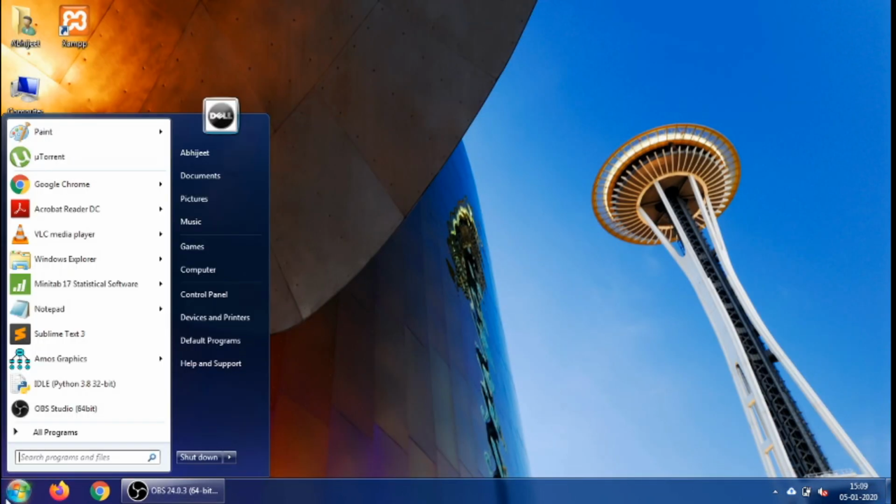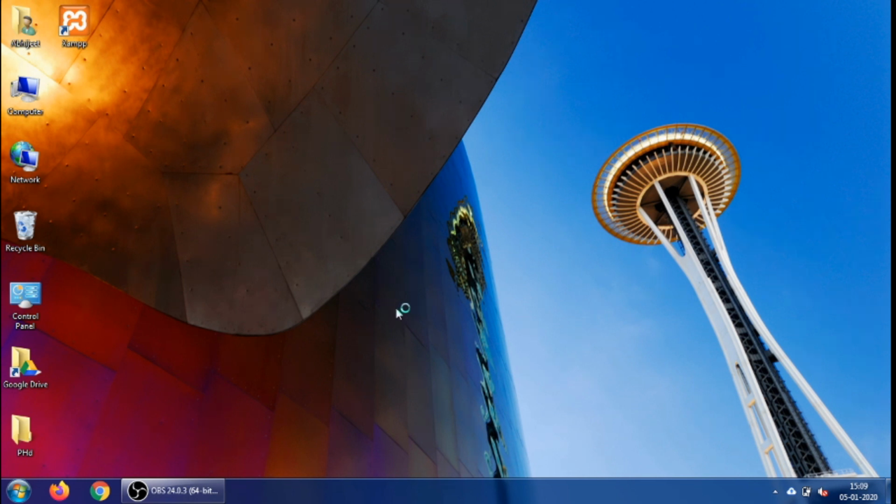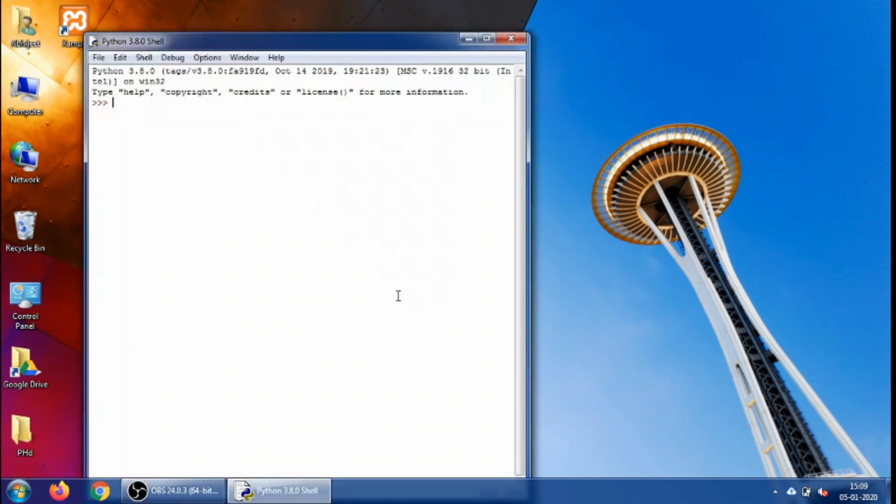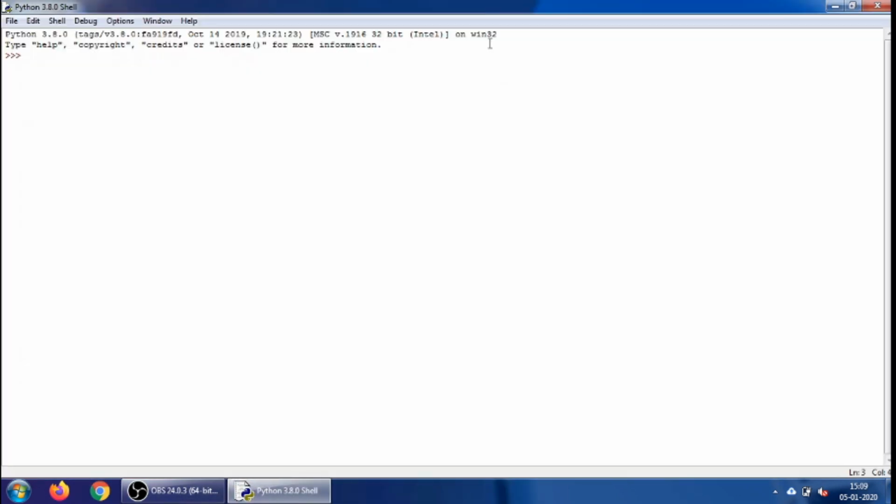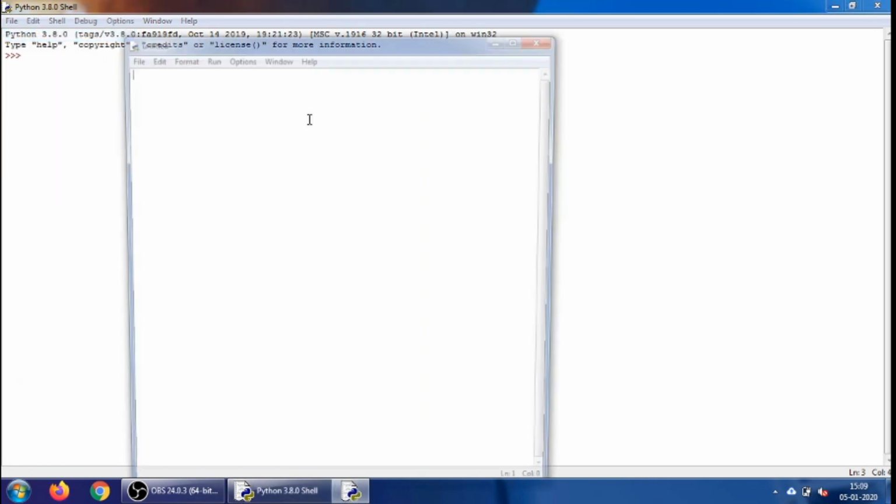Now the next program that we will see is how to calculate your compound interest. So it's again the same thing that we need to do. We need to go in IDE and open up a new program in Python. So you'll click on File, click on New File.